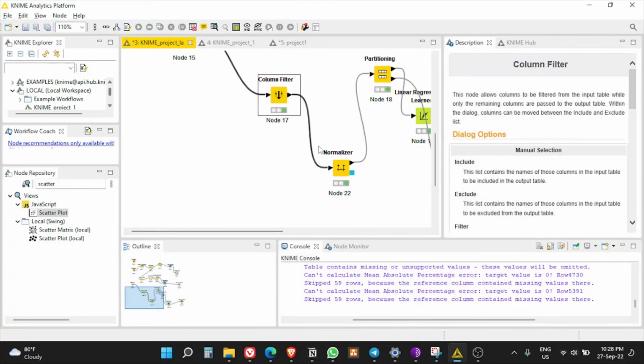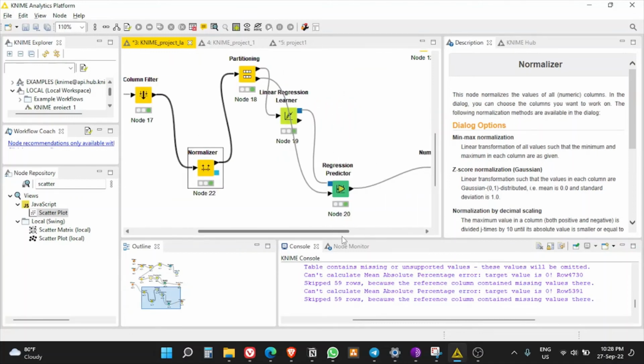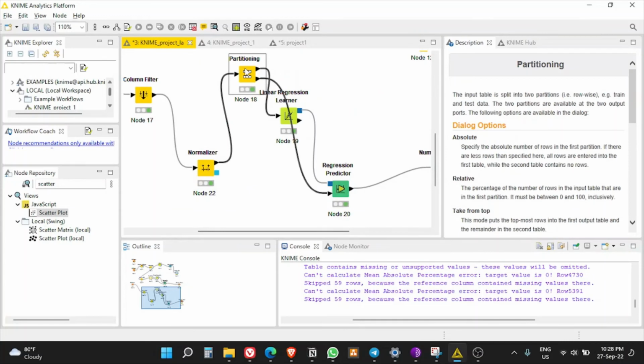Okay, now I have also used this node called a normalizer. Normalizer again is used when you want to scale your data in a range of 0 to 1. So it's basically a transformation operation on the data values, right? Then comes the most important part of any supervised learning, which is the partitioning, right?